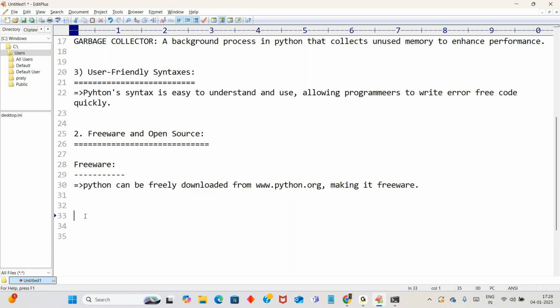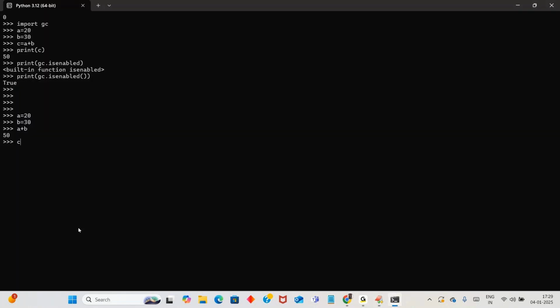What I'm trying to say is Python is freeware. That means I can freely download it. But what if I can download it but can't use the source of it? In the last session, I showed you one example of a library, import calendar.